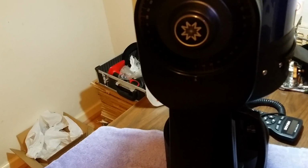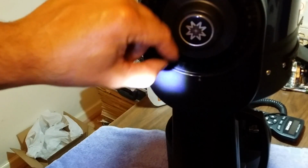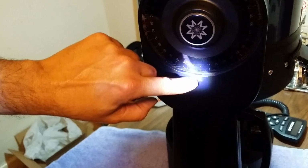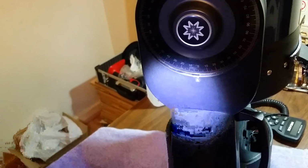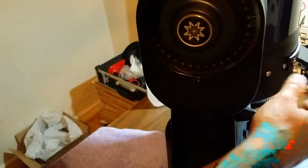Once you have everything tight on the other side, you tighten this down. You can set this. You can move this and then turn it down again. If it's too loose, take it out, move it back a little bit, depending on which way you got to go, and then tighten it back up. This is pretty snug, and these setting circles should stay put when you move it. Let's see, it's at 90 now, and 0. So that's where I want it. That's where I think it's supposed to be anyways. If I'm not mistaken, I haven't used this scope in a long time, but okay.